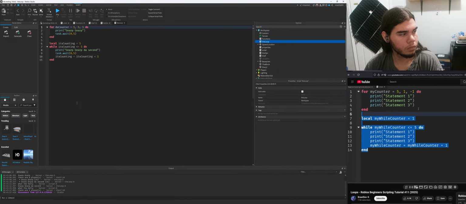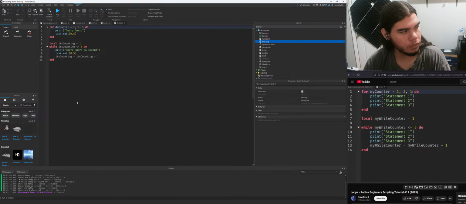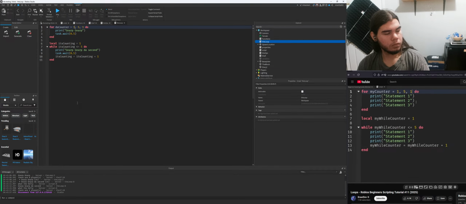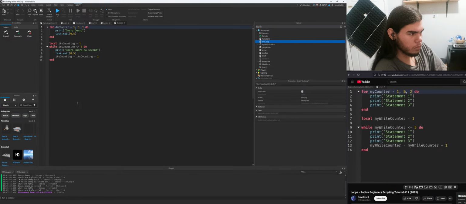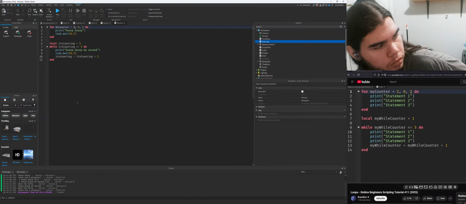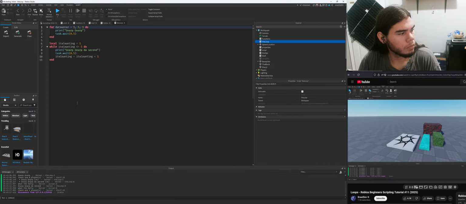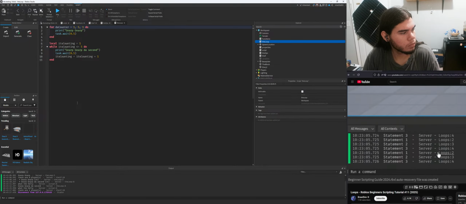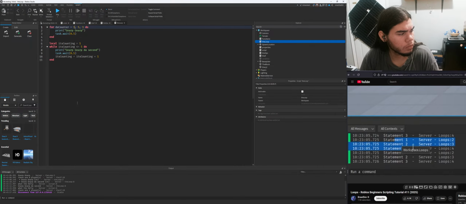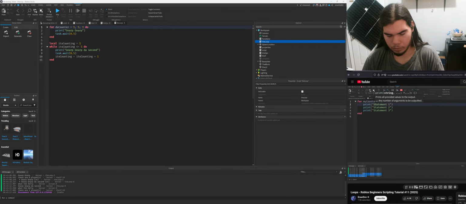What we can also do, so I'm just going to hit Control Z again to go back with our previous loop that we had before. And this time what we can do is actually have a bigger incremental value. So let's say 2, and let's say have a starting value of 2 and then have an end value of 6. So I'm just going to delete this while true do statement again, go down here, hit play. Then what should happen is this is printing out 3 times. So statement 1, 2, and 3, statement 1, 2, and 3, and then statement 1, 2, and 3. Because we start at 2, and then it's going to go to its as well.